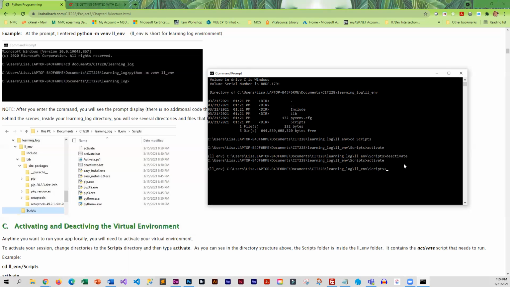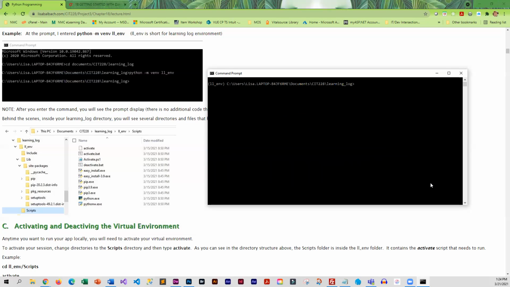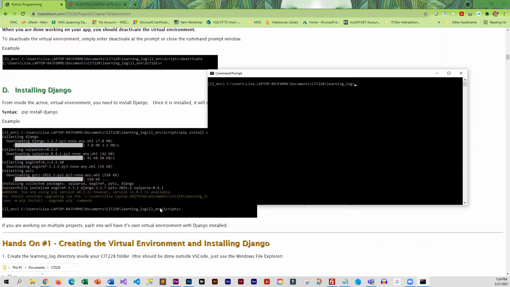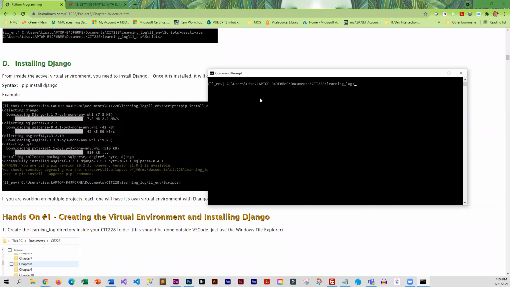And then I'm going to go back up a couple levels so that I'm back at learning log. I don't really want to be in scripts. So I'm going to go back up two levels. And I'm going to clear my screen. So at this point, we have a learning environment, and it is active.